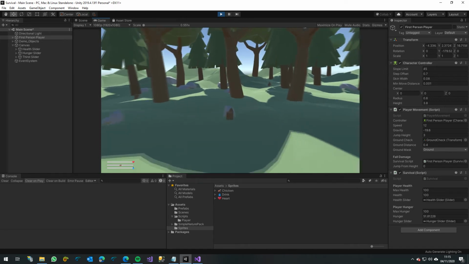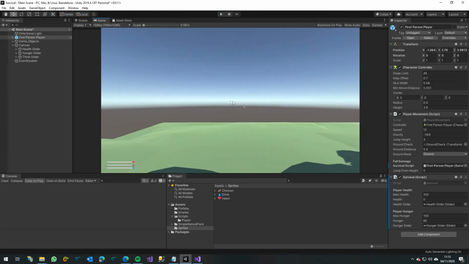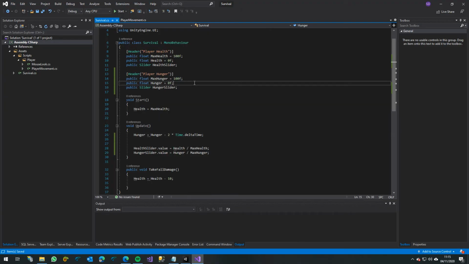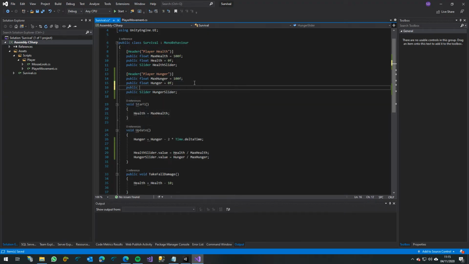And this is probably a bit too fast. So that's why we are going to add in another variable here. This is going to be a public float called hunger over time, which equals 0.02F, let's say, by default. And then we're going to use that hunger over time to be the minus by. So instead of it being 2, we're going to use the hunger over time.